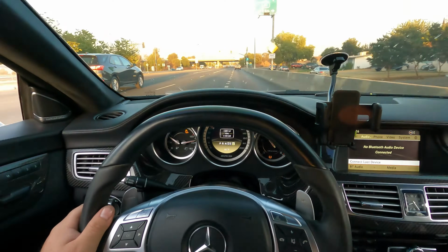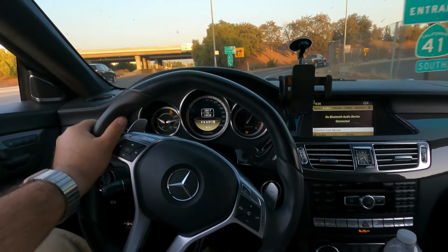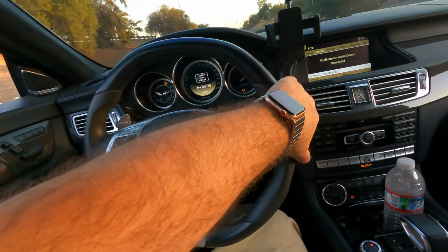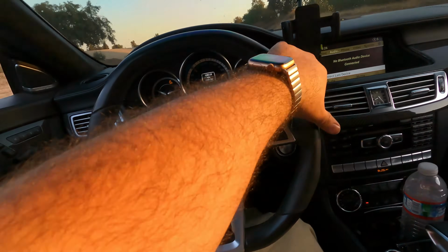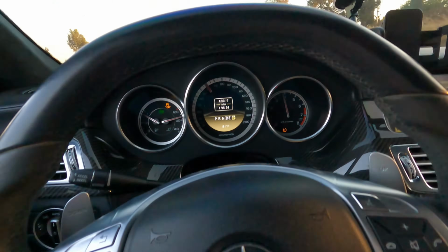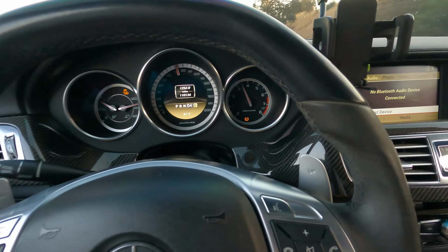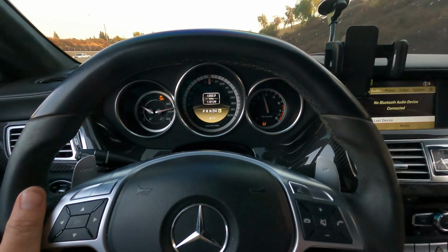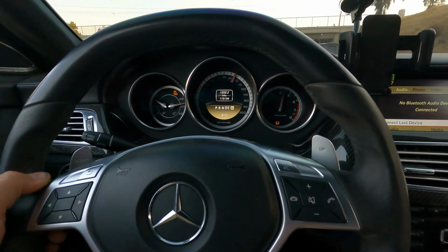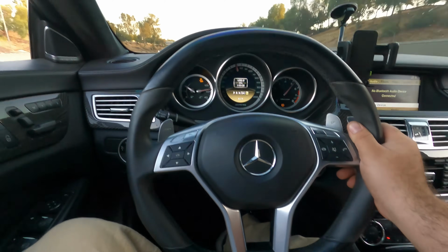All right, let's get on the freeway. Taking it easy. All right. A lot of traffic, so I don't know how much we can do, but it's just... Shoot! All right, 60 right now. Oh, shit!